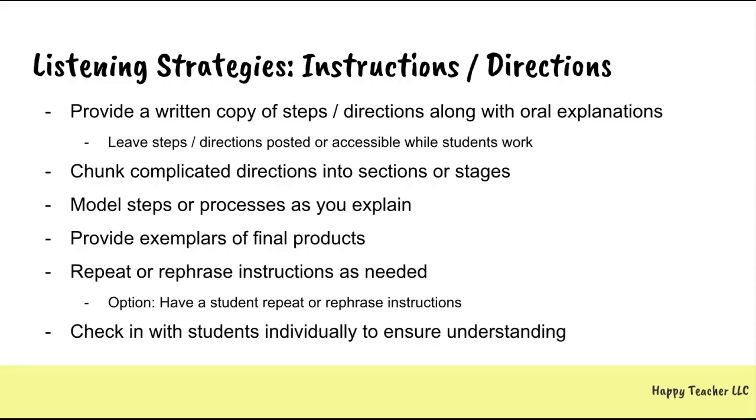Chunking complicated directions into sections or stages can also be very helpful. Using a checklist or simply a numbered list allows students to understand and identify exactly what they need to do. Modeling steps and processes as you explain is also helpful, as students are able to see what they need to do. Similarly, providing exemplars of final products allows students to know where they are headed, and sometimes this is all they need to get started.